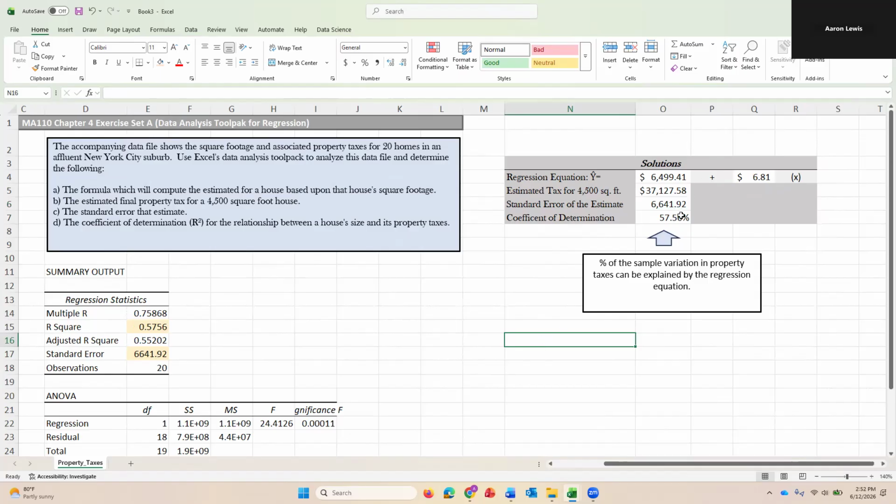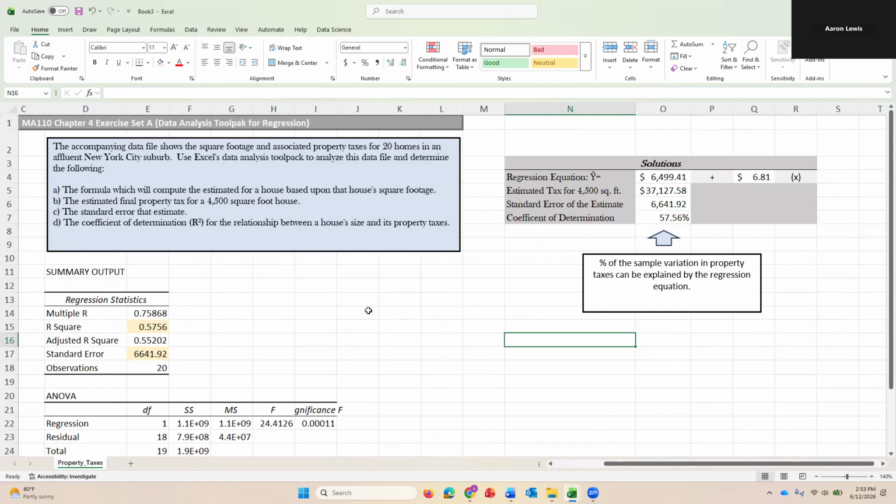And we don't have a full 100% right here. Where's the other 42.5%? Well, it's the things I was just talking about. There's other reasons to explain your property taxes besides just the square footage of a house. In this part of the course, you're only using simple regression, just one predictor variable to determine your response, to determine your y. Well, in real practice, there's a lot of things that go into determining it. So you might not just have one predictor variable. You might have a multitude of them. You might predict things based upon four separate variables, and we might touch some of that in this class as we get a little farther in.